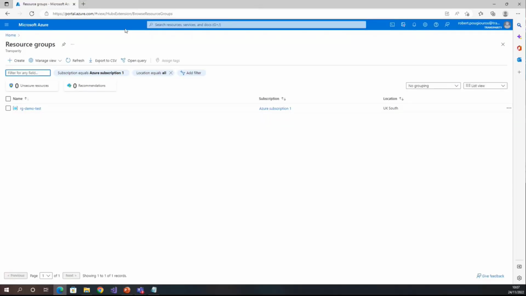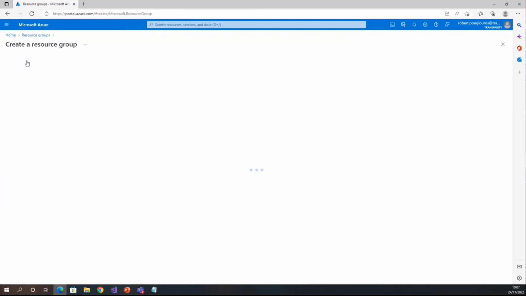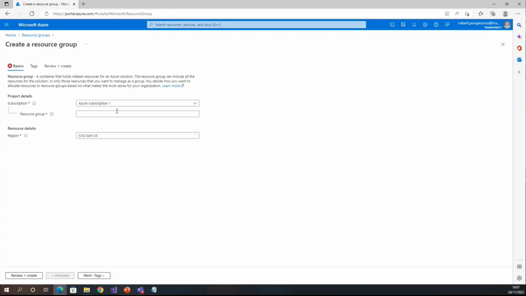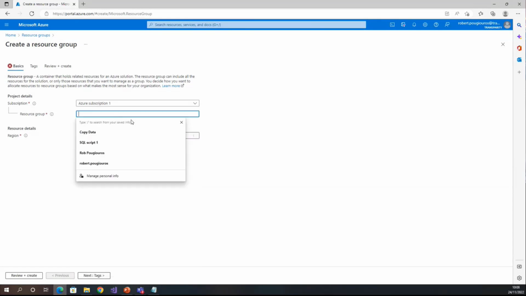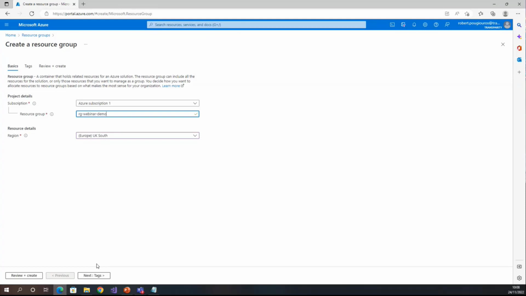Okay, so the first thing we're going to do is build a resource group. And a resource group is a logical container of resources. We need to give it a name and a location. So for all of the stuff that we're going to build today, we're going to go with UK South. Generally, when I build resources, and I'm sure everyone else that does this, will tag it as RG, and for today we'll call it that.